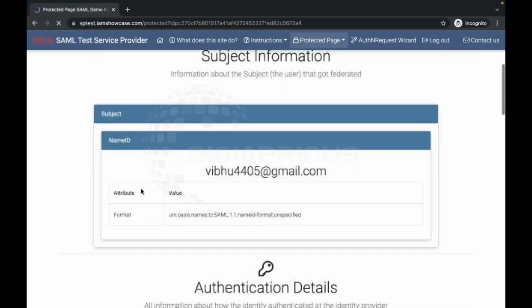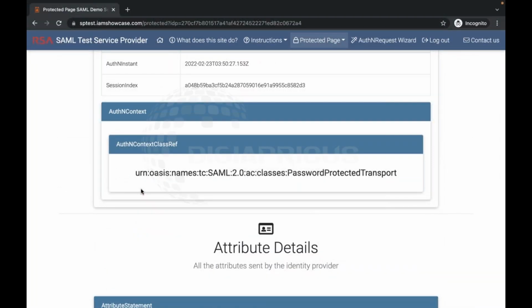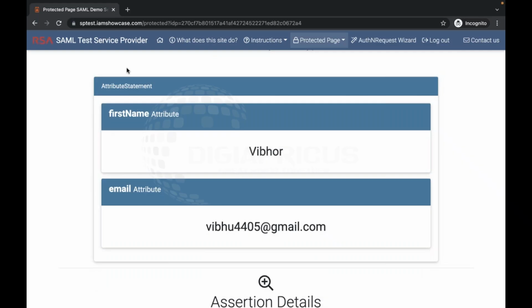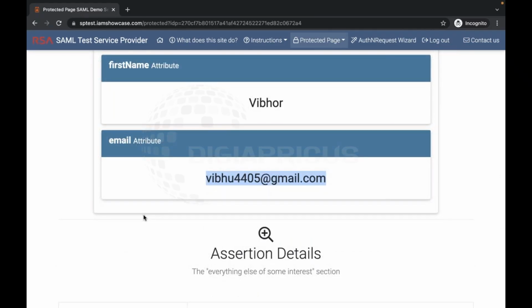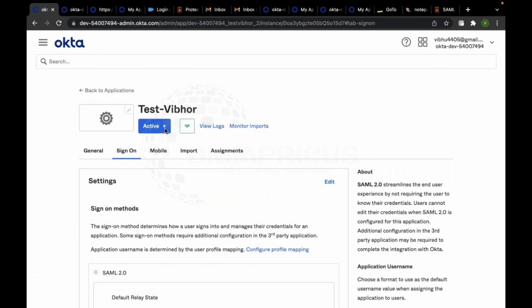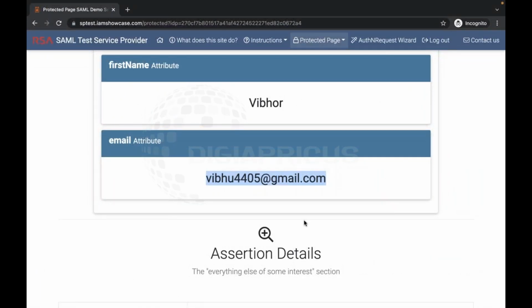So this time you'll see that there are a couple of things which will be coming. See, in the attribute statements you can see that the first name attribute came as Vibhor and the email attribute came as my Gmail ID, right? So this shows that whatever I'm trying to do from Okta, it's getting replicated on the service provider side, and the reason why it is getting replicated is because there is a trust between these two identities or parties.